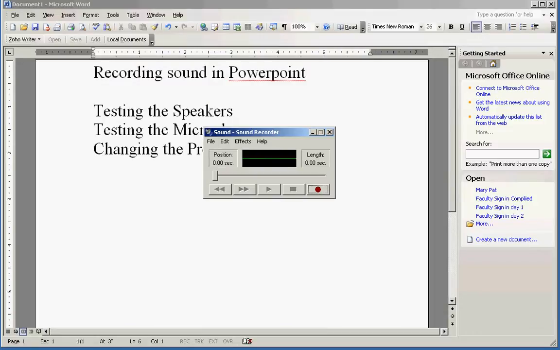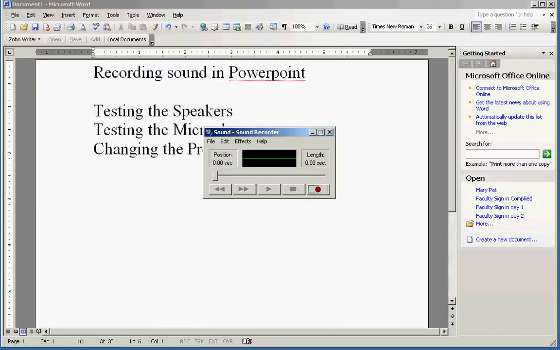Now, I'm going to suggest Sound Recorder is really, really good if you're doing, say, a language class where you have to record dialogue or something like that. But do not use Sound Recorder in PowerPoint. If you try to embed something from Sound Recorder, if you record it and then put it into PowerPoint afterwards, it will not travel with the PowerPoint presentation, so you don't ever want to do that.